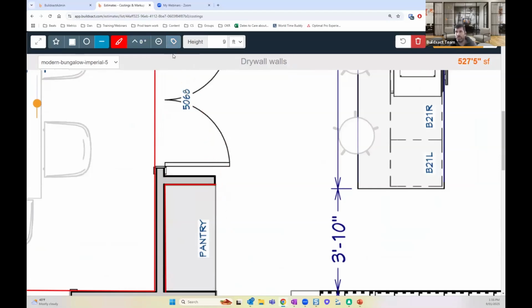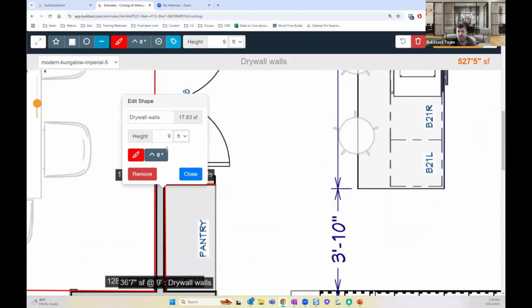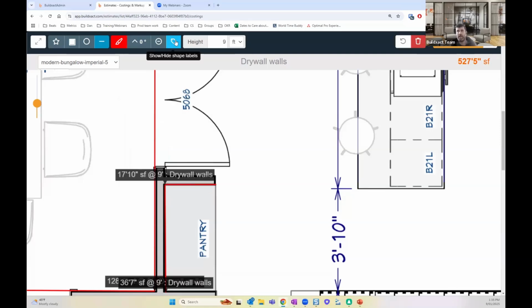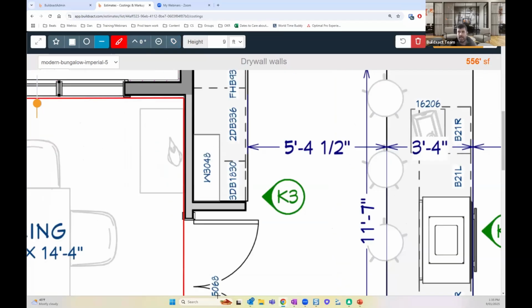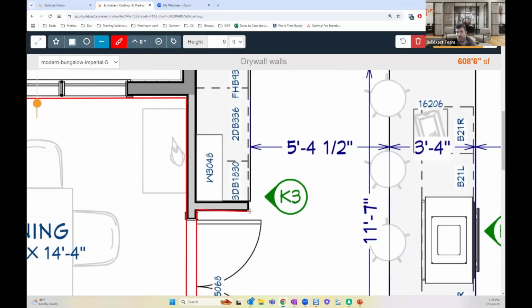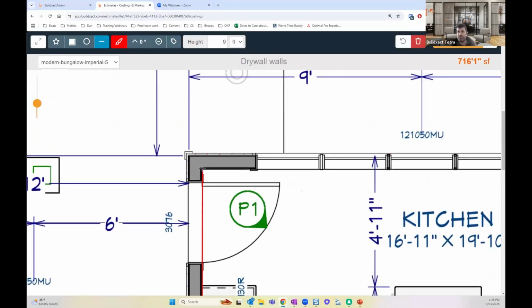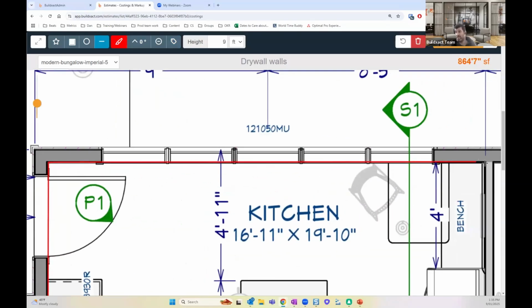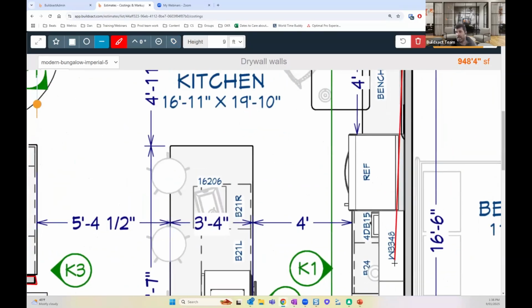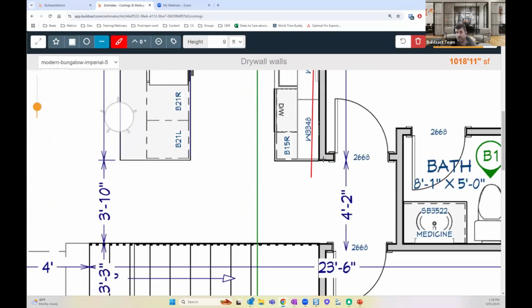They're really useful in the case that you want to go and click and change a color or a height or something, or even a name, but they definitely can get in the way. So switch that one off. And as mentioned, for drywall, I just go straight over openings, with the exception of probably floor to ceiling windows. I would exclude them entirely, or garage openings, probably exclude that entirely. But other than that, I'm pretty quick at doing this.